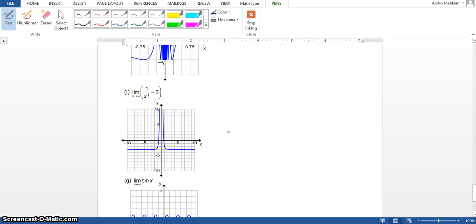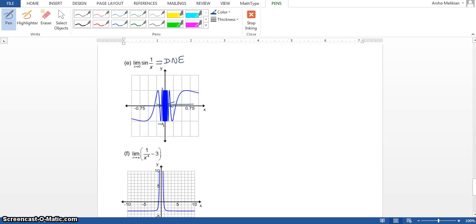Okay, here is a different one. Until now, we had been looking at limits as x approached a certain value. And when we do that, we always need to approach it from the left side, and we need to approach it from the right side. So we need to approach from 2 directions.